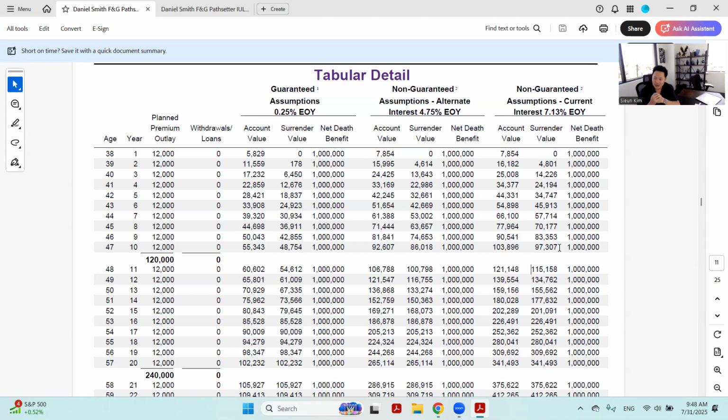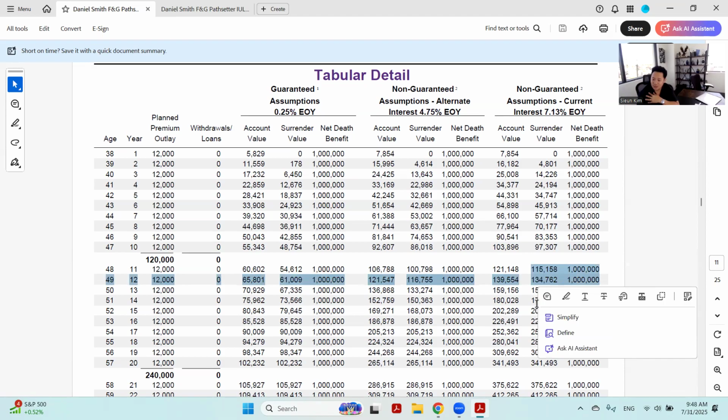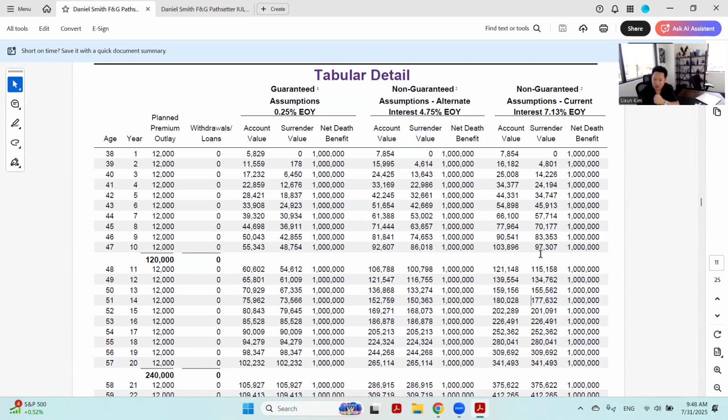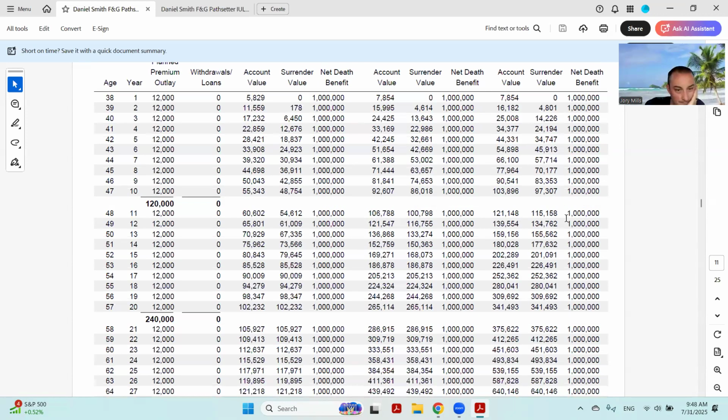Borrowing money, loaning out money from your IUL does not tax you. But if you were to surrender the policy, then there's a chance that you'll be subject to taxes, because that means you're surrendering the policy and there is a gain from that. So that's why it's very important that we educate the client to loan against their life insurance policy, not just surrender it. Okay. Gotcha. Thank you.